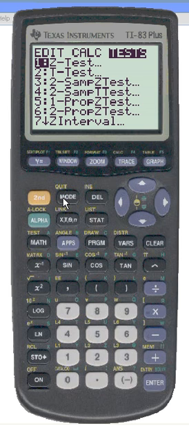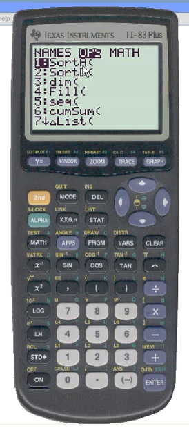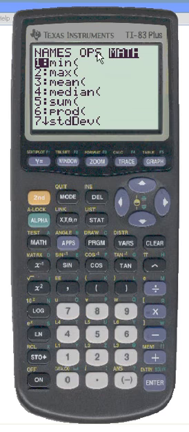If you look at the list operations, I'll do second list, I get a different set of menus. The list names menu is a place where I can get the name of a list. The list ops menu gives me some of the options I've already seen on the Stat Edit menu, plus some other options. And then there's the list math options. And in particular, you can get the min, which is the smallest value in the list, the max, the largest value in the list, the mean, which is the average, and so on and so forth. We'll actually do a demonstration with option 5, which is the sum, a little bit later. So that's kind of an overview of the stat and list functions.